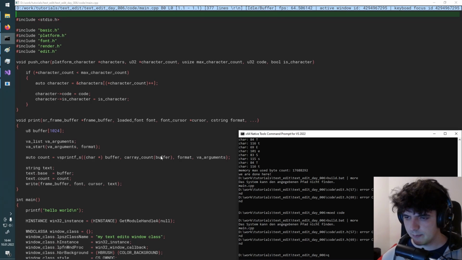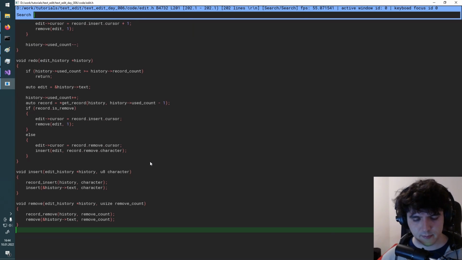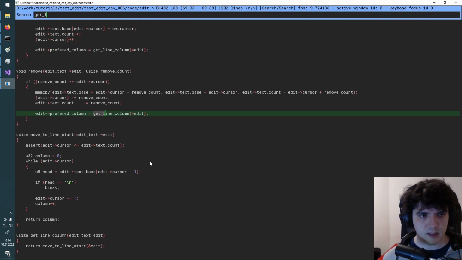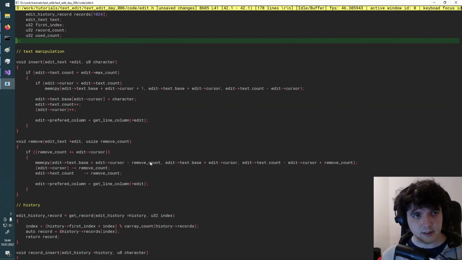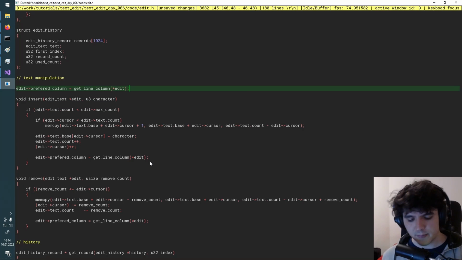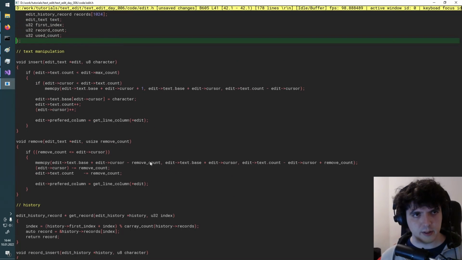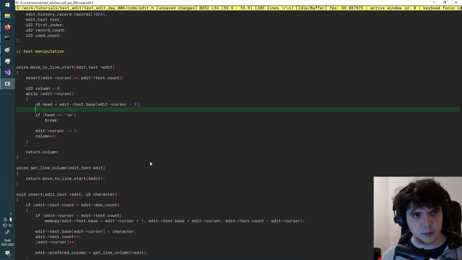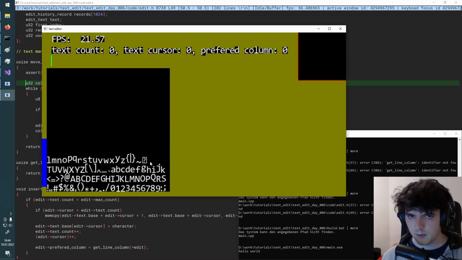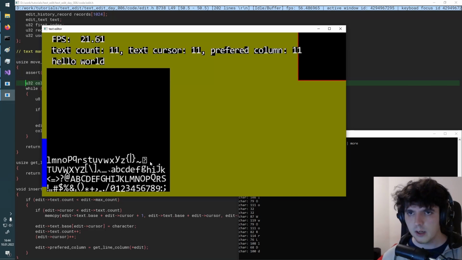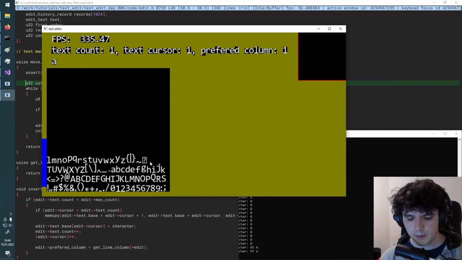So get line column. Identifier under font. Okay. Basically it was defined below, and it needs to be higher up in the file so that the compiler can find it. And I'm not going to add forward declarations because I just can't be bothered. So now that updates properly if we edit the text.